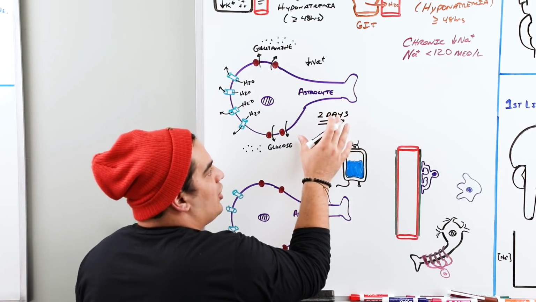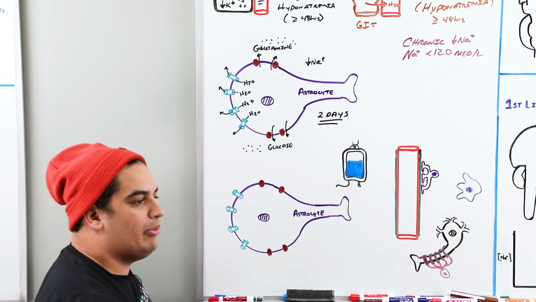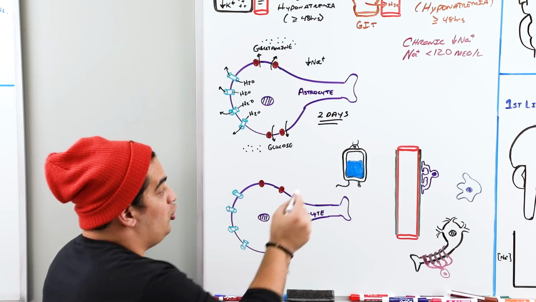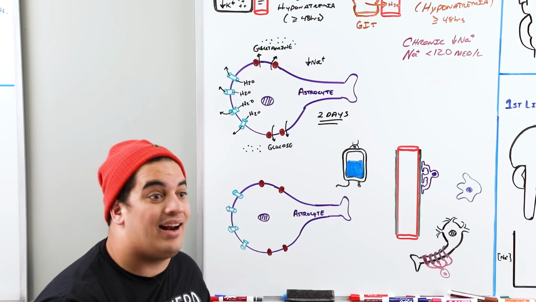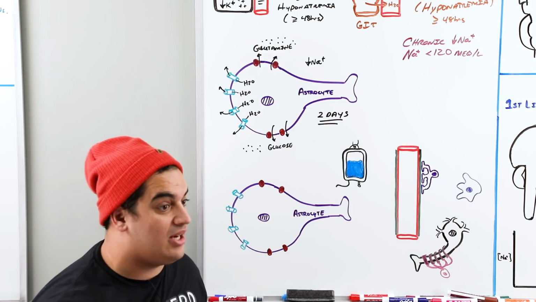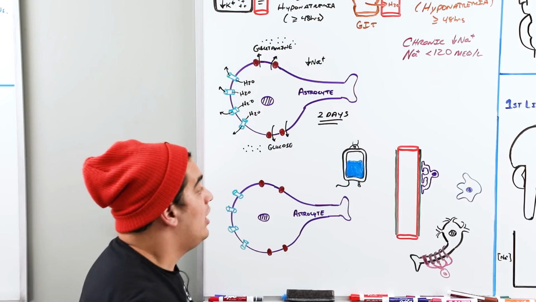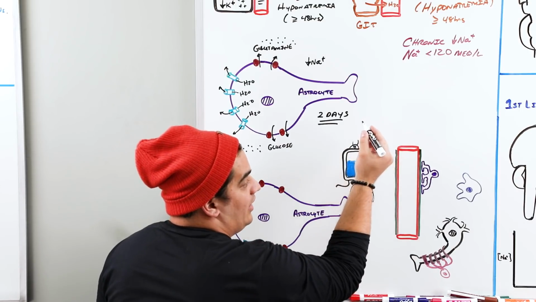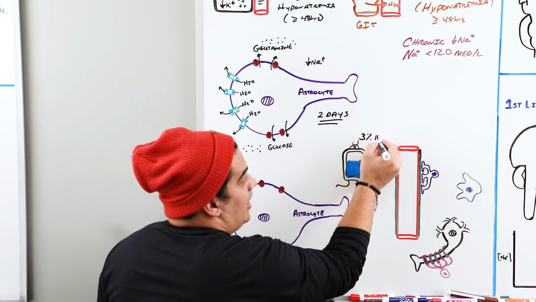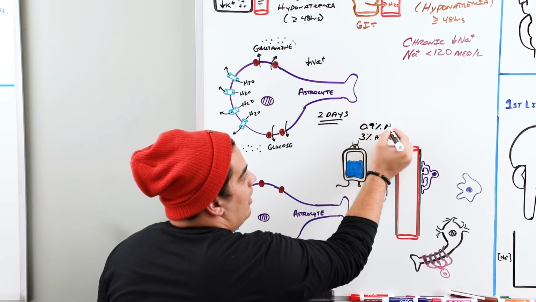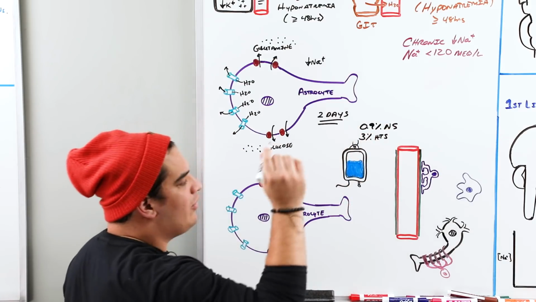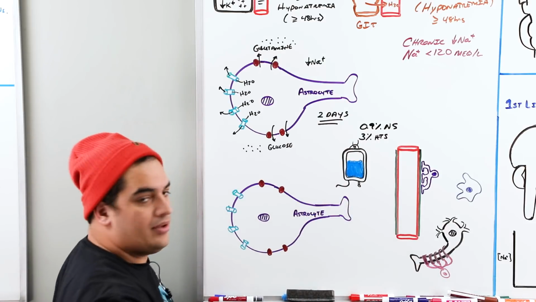Now, after this occurs, where someone has had time to take their hyponatremia and adapt, you go and say, oh, I saw that the person's BMP showed a low sodium. I've got to correct this very quickly. I'm just going to blast them with lots of salt. And so you put them on certain types of saline solutions, maybe 3% hypertonic saline, or you give them lots of 0.9% normal saline, whatever it is. You give them lots of salt.